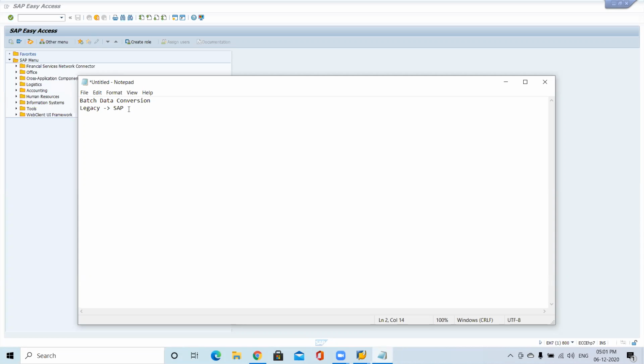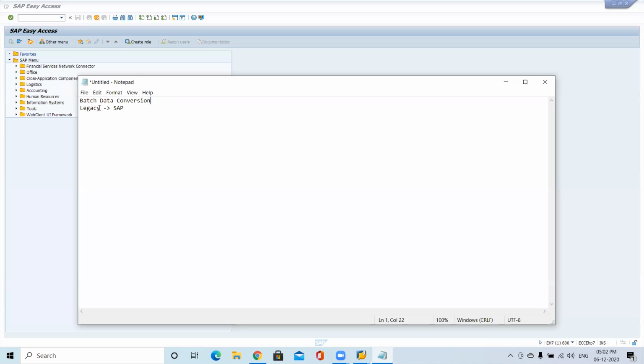Just like at the time of purchasing a new mobile, we want to transfer the previous information, whether it's contacts, videos, photos, the complete information. If you transfer it to the new mobile, then only we can use the new mobile. So here SAP is a new concept. You used something in the old system, now you want to move everything to SAP. Then how can we transfer the data? How can we move that information to SAP? By using this batch data conversion concept, we'll transfer the data.